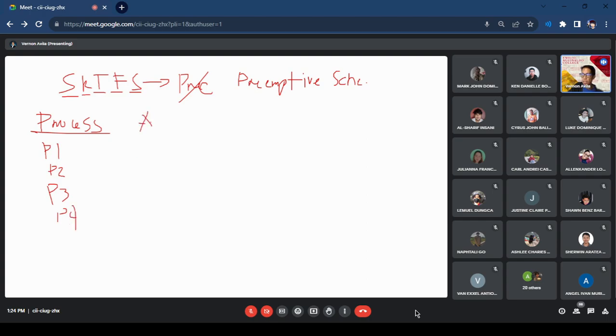So yung arrival time natin ngayon, hindi na katulad kanina na time 0. Lagyan na natin ng time siya. Okay? So let's say for example, arrival time niya is 0, 1, 2, 3. Okay? Ang CPU burst niya, okay, to run the process is 8. This one is 4. This one is 9. And this one is 5. Okay. So, gawa natin siya ng Gantt chart.